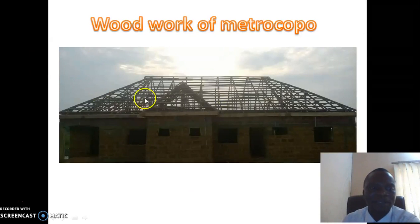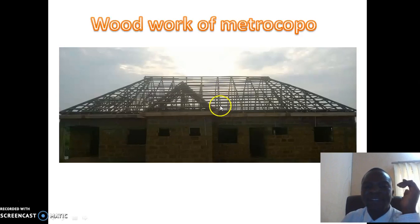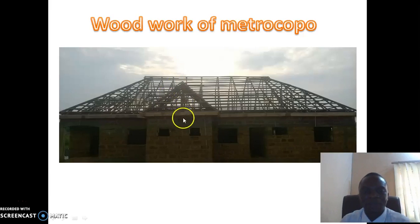The next one is Metro Copo. It is another aluminum product which is similar to stone coated. If you want to use stone coated and you don't have the money, this is another dimensional roof you can use that looks like stone coated, but it's an aluminum product. It's a very good product and very beautiful. The purlin spacing for the woodwork of Metro Copo is 0.4 meter.